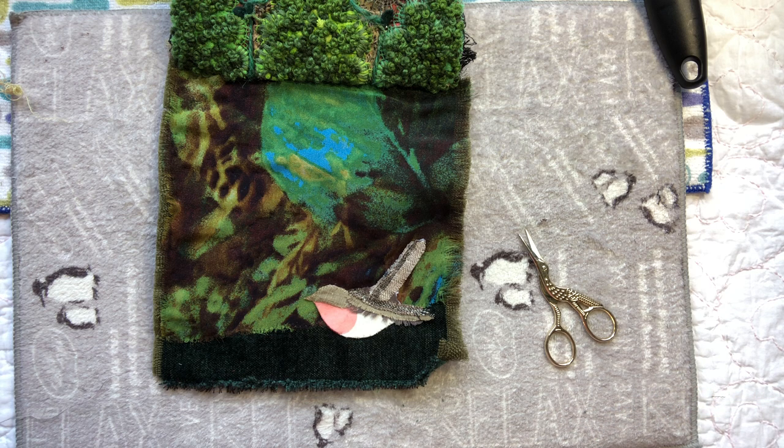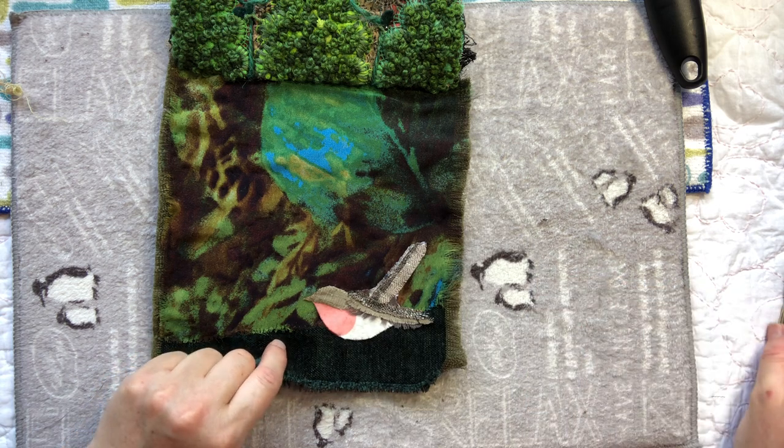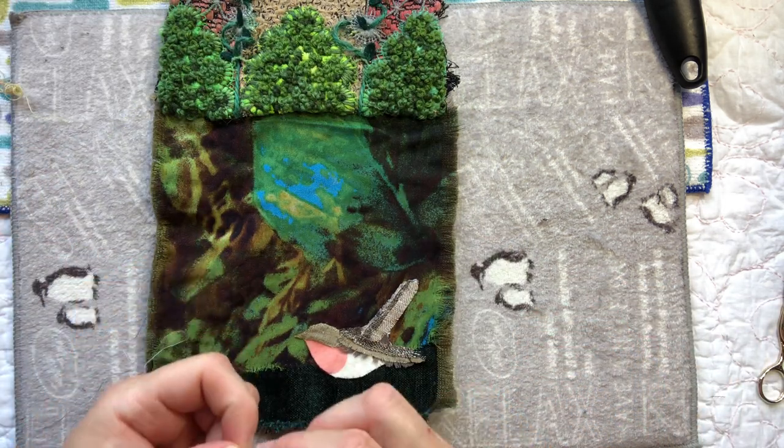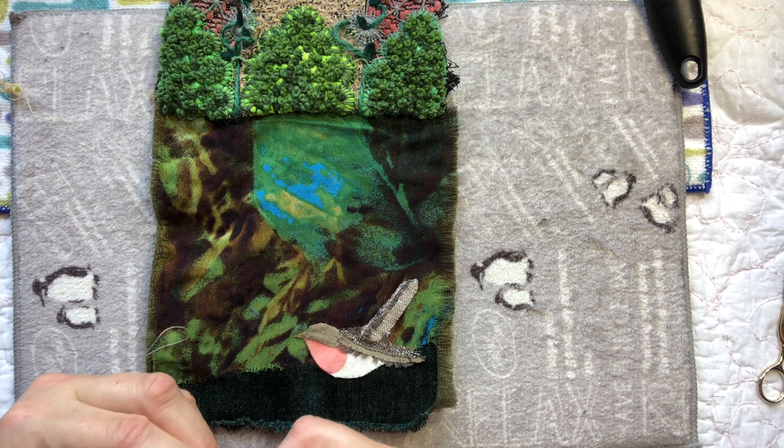Now, where did I put my needle? I bet you can see my needle. Ah, there's my needle. You couldn't see it either. It was hiding under our little vegetation area.